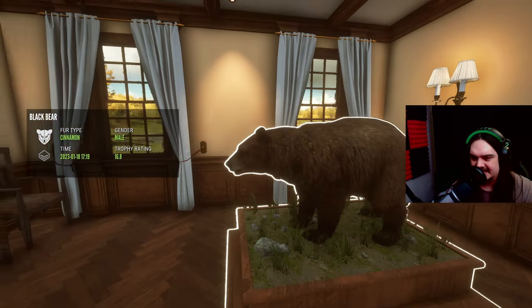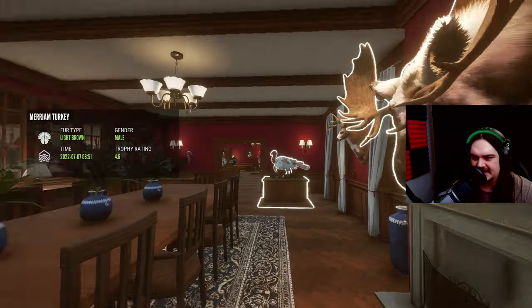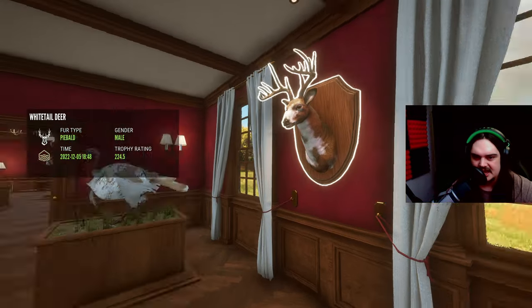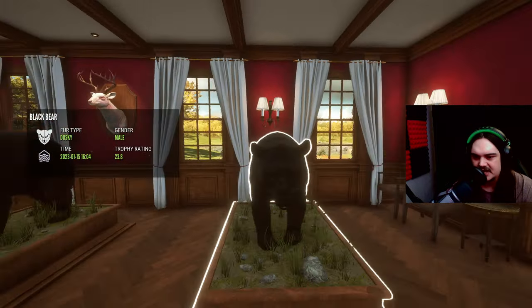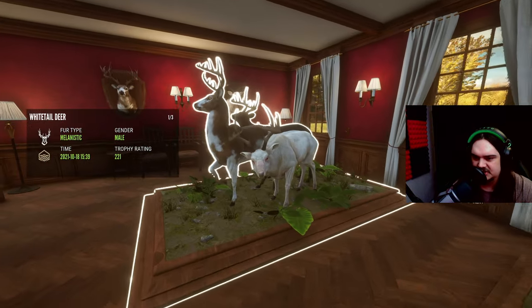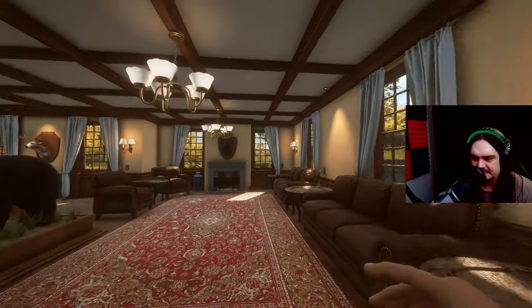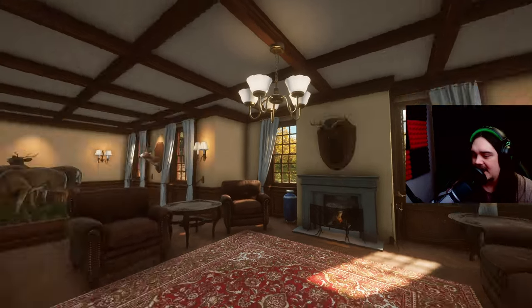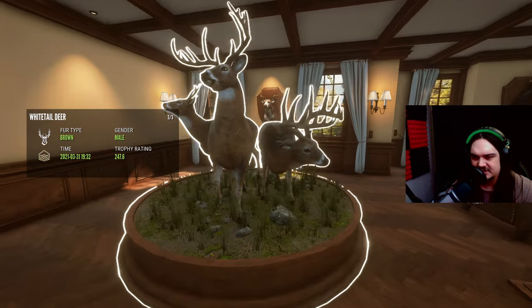We also have a couple more cinnamon bears, as well as a rare whitetail and a couple of piebald moose. We've got another piebald whitetail. We've got a few turkeys just randomly scattered. We got a few more diamond bears. We've got some rare whitetail, more rare whitetail, and even more rare whitetail, because you know, why not? And over here, we've got a very interesting mount.